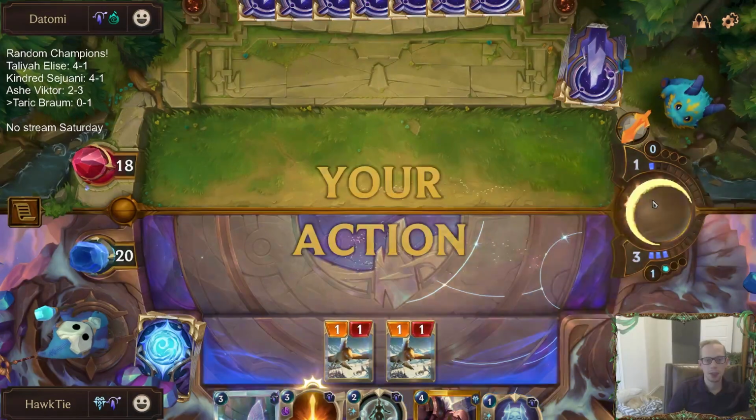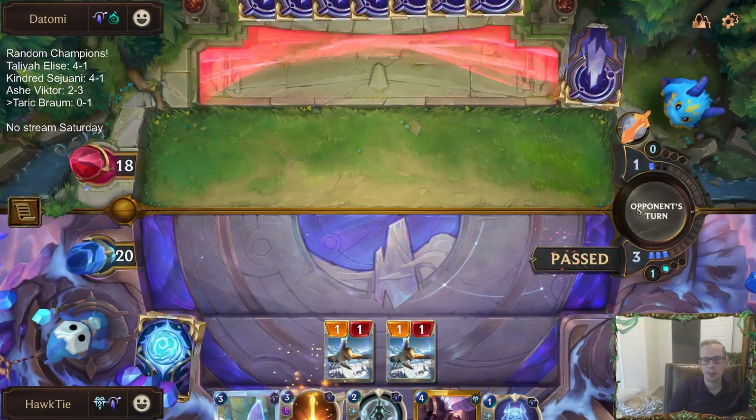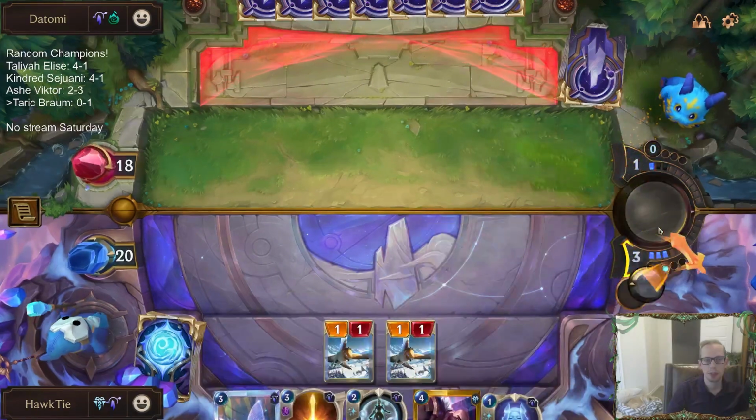I don't think we really need Sparkle Fly. I'm just going to save spell mana instead. So we have spell mana after Braum.